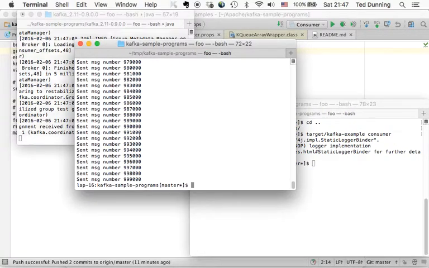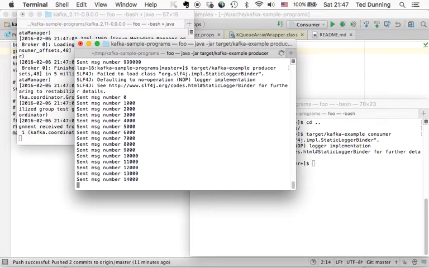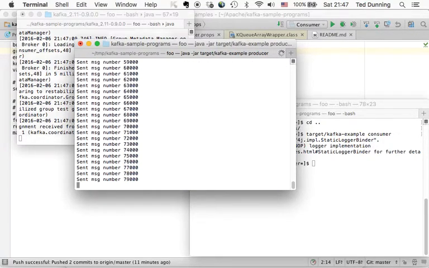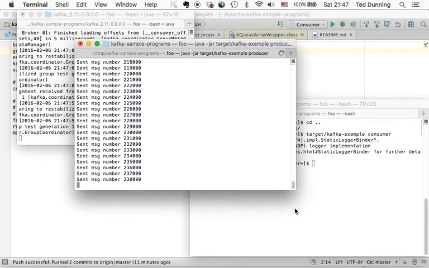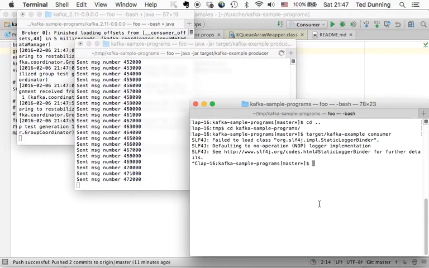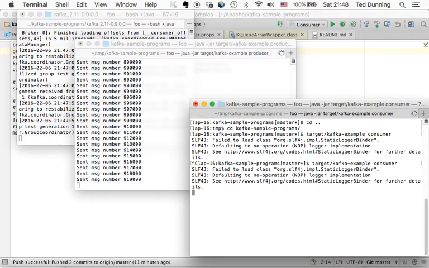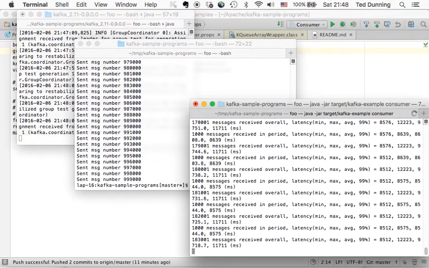Let's send in another 1,000,000 messages. This is our second 1,000,000. And now that we've started that, got that going, let's start the consumer again. And Shazam, there goes the consumer receiving 1,000,000 messages. It's faster than the producer, which is good. I mean, that's how we catch up with everything.